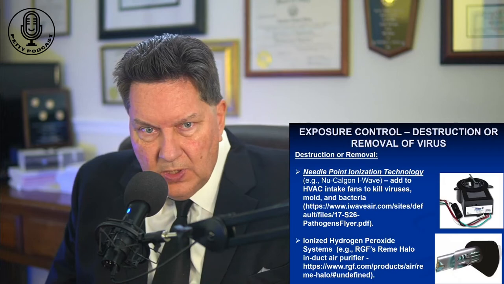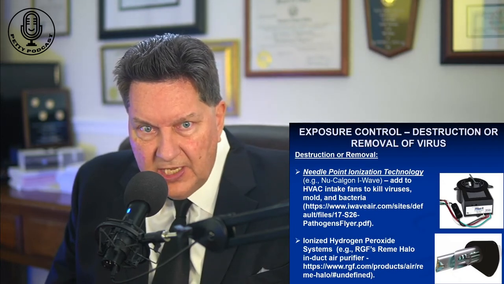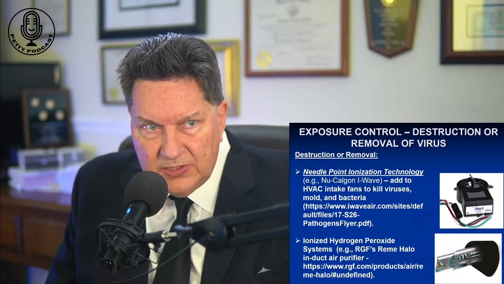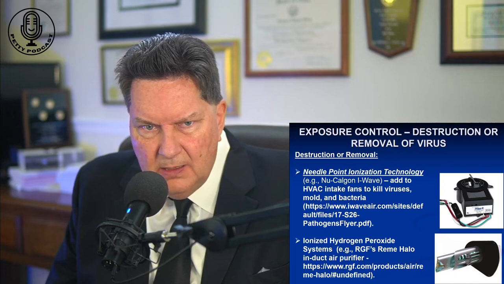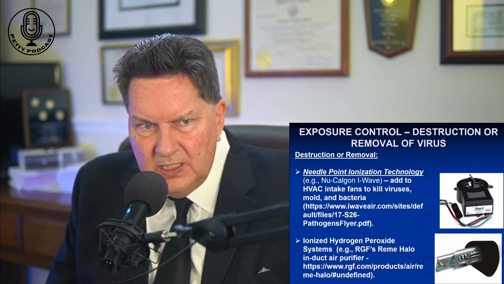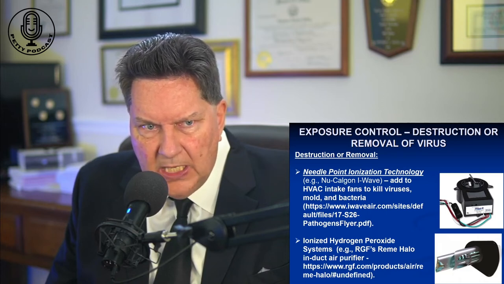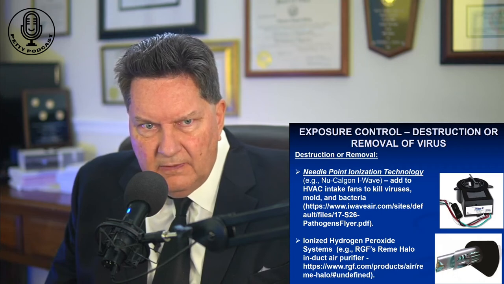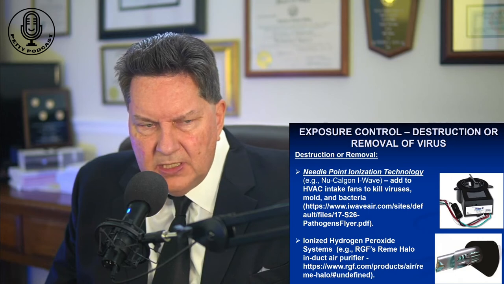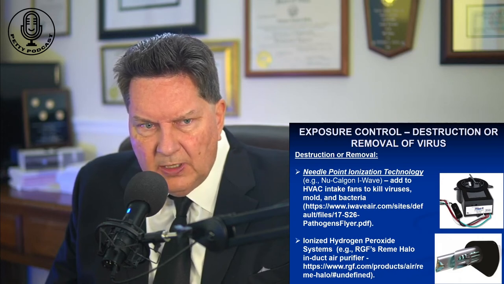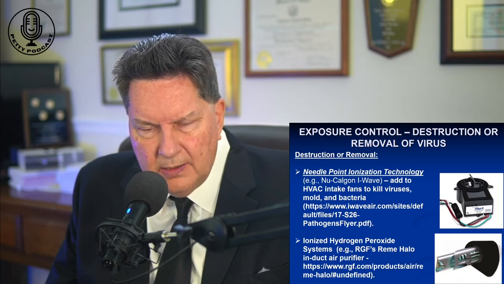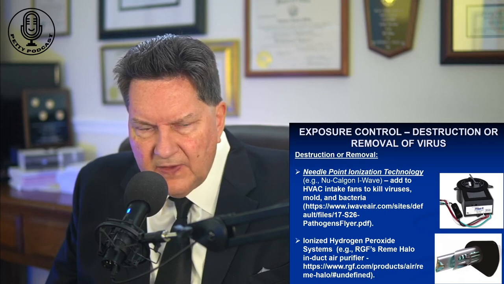The second area to reduce COVID concentrations in the air is to actually destroy or remove them. The first technology I want to mention is needlepoint ionization technology — Calgon's iWave makes one of these devices. They're about 4 by 6 inches, about $400, plus 50 to 100% more to have them installed. They're recognized as destroying COVID particles each time they circulate through the HVAC system, and near as I can tell there are little or no side effects. Another technology is ionized hydrogen peroxide. Hydrogen peroxide is a disinfectant in liquid form, but here we ionize it and put it into the HVAC system as an aerosol — similar to how your parents might have poured it on a cut to prevent infection.